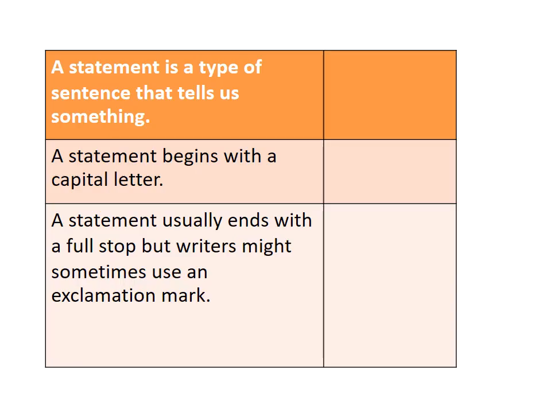Now it is time to read your statements and check that they are accurate. Let's use the success criteria to help us. Read your sentences carefully. Does each sentence tell you something? You can tick or fix. Have you got a capital letter at the start of each statement and a full stop at the end? Well done. You are now an expert in writing statements. You might like to look in your reading book and spot more statements.